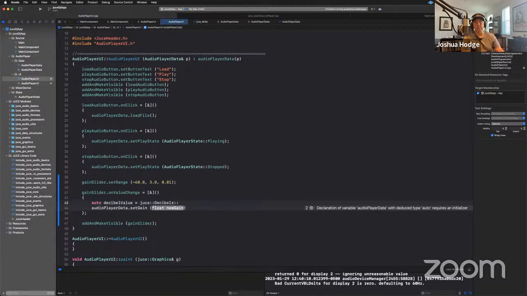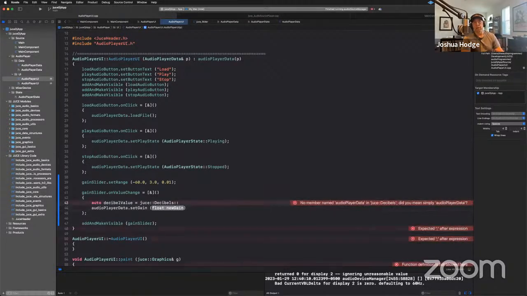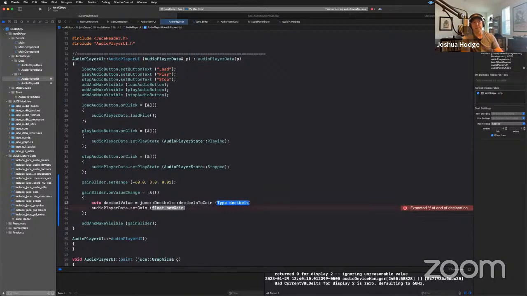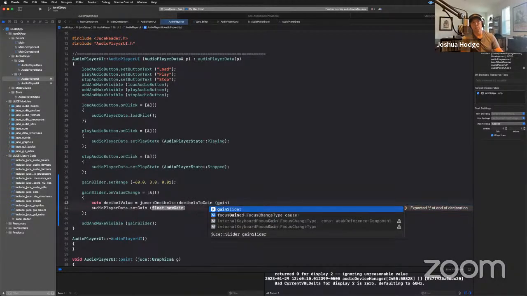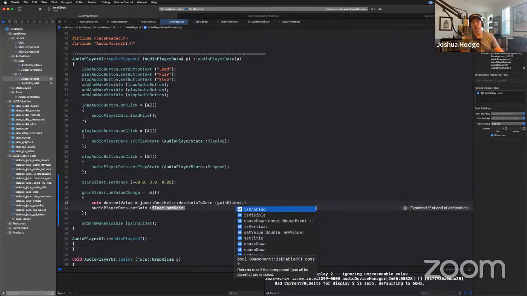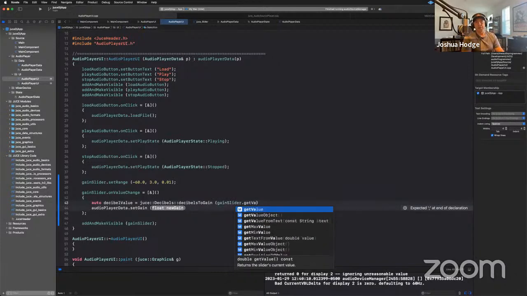This is a static method. We could do decibels to gain. This takes and converts the decibel value to the raw gain value. And in here, we want to get the value of whatever the slider is at a given time, right? Get value.